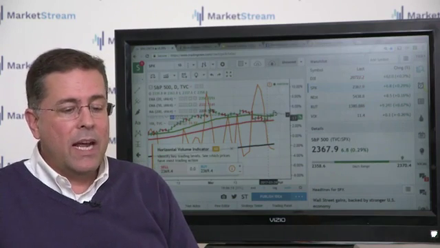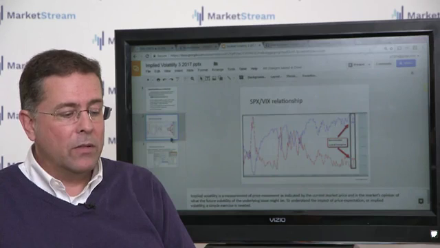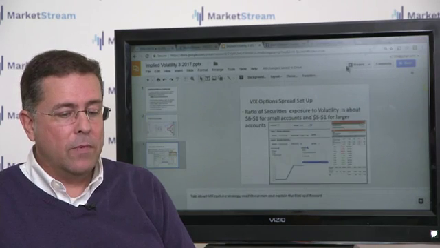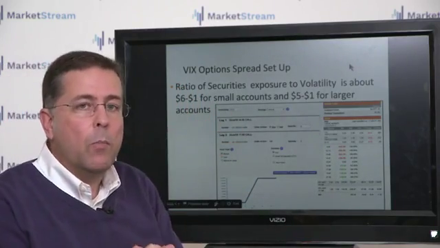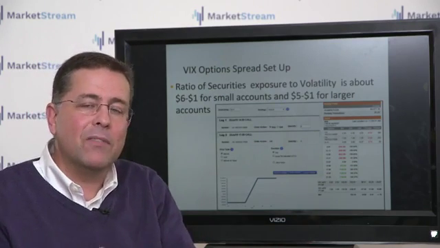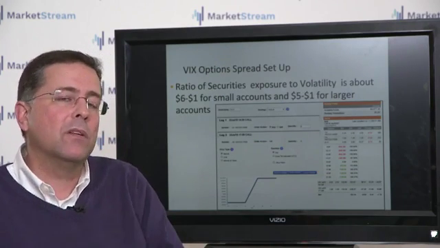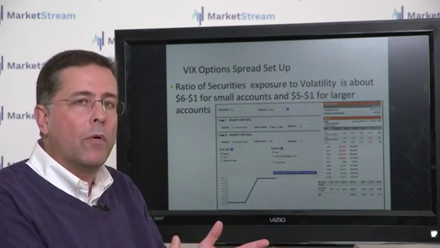So the question that you all would ask is, well, how do I use implied volatility strategically? Well, you can use it as a potential hedge. Now, I had shown how you could do a bull call spread if your core portfolio is long. But the one thing I didn't give is some sort of ratio of how much volatility exposure should I have comparative to my long core portfolio.